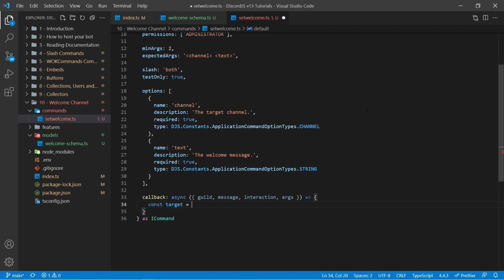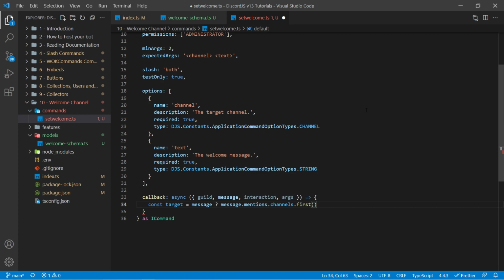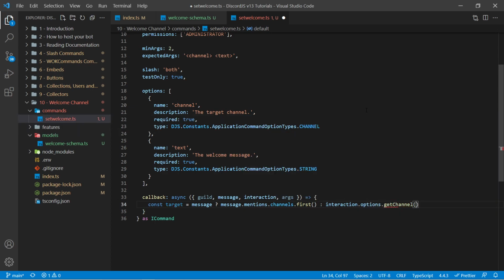Now here we'll use a ternary operator. So if message does exist, we can then say message.mentions.channels.first, or we'll say interaction.options.getChannel. Here we can pass in our own string that has to be the exact same name as this right here. So I'll pass in channel. And now we have access to our channel here.